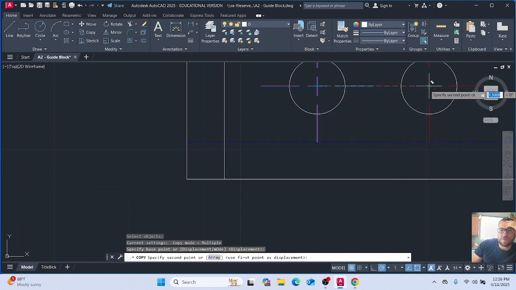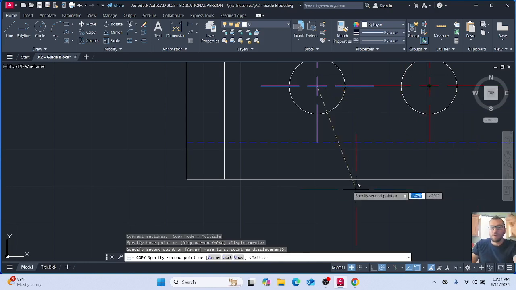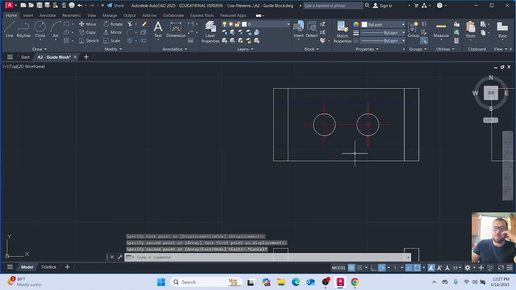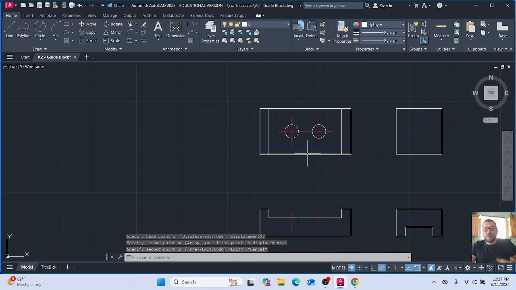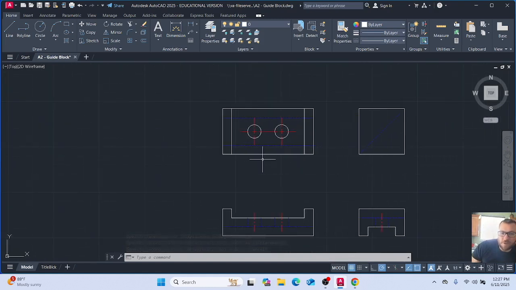If you don't see this little center point, you have to kind of put your mouse across the circle itself before it'll see it. So sometimes that won't show up. There we go. Push escape, get out of the tool, or enter. And there's my two crosshairs, and they look perfect.